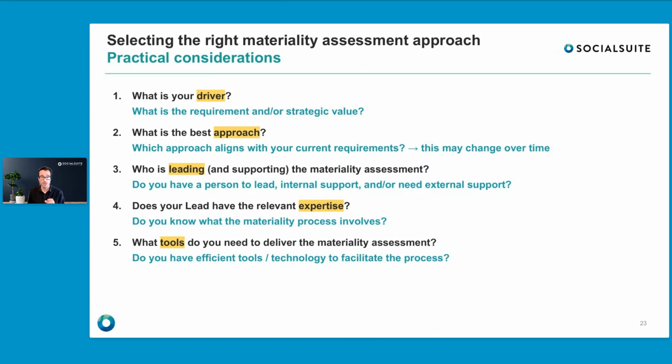So which approach aligns with your current requirements? And as I've flagged, this may change over time. So today it might be, we'll start with a financial materiality assessment because that's what we need to do. We do have ambitions to make that a double materiality assessment, and we'll do that next year, but we just need to start somewhere, and this is a good starting point now. That might be a good approach. But at the same time, it could be with capacity. Right now, we only need to do financial materiality from a requirement, but we see the strategic value. We're in a position to already take that on and do that because it is best practice. We'll get a lot more insights and value out of that assessment.